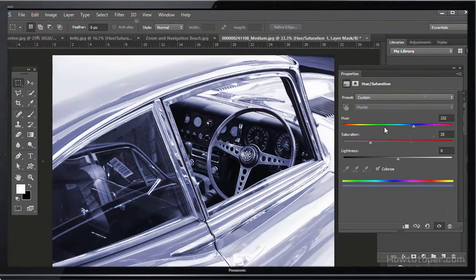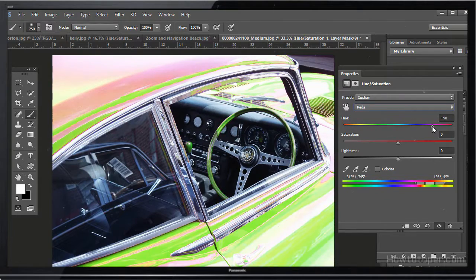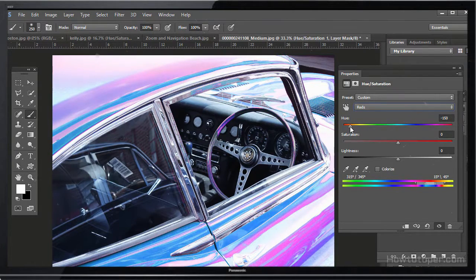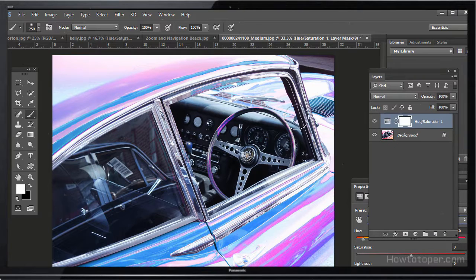You can hit Colorize as well. The problem, however, is when we choose Colorize, you can see up here, it's defaulted to Master. It's just changing everything. So I'm going to uncheck Colorize, bring that back to reds. And now I'm just going to experiment here and try to get it to kind of a bluish, or you could go the other way, make it green, either way. And so then we've got our effect. The problem, however, is that you can see right there that some parts of the inside, like maybe the stick shift, but also the steering wheel, definitely change colors as well.